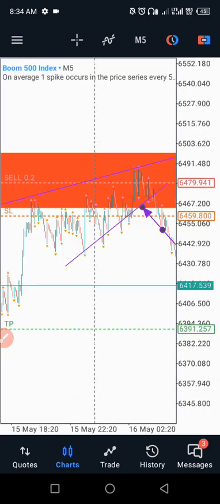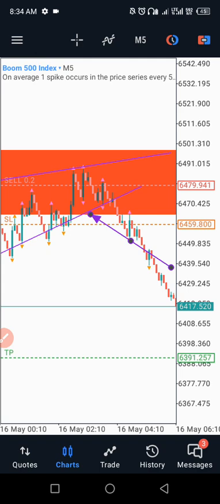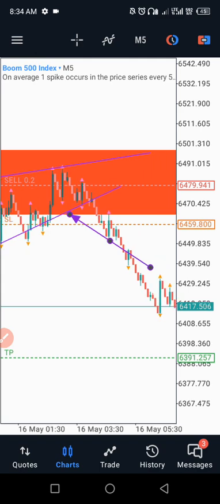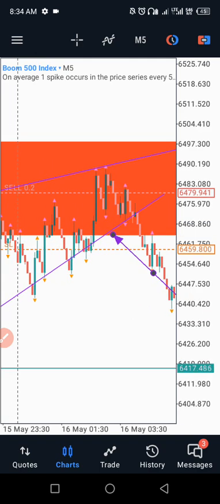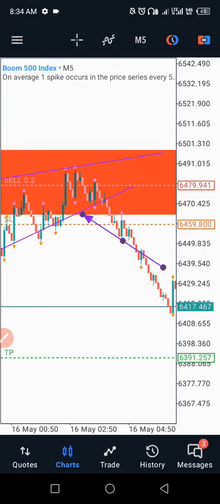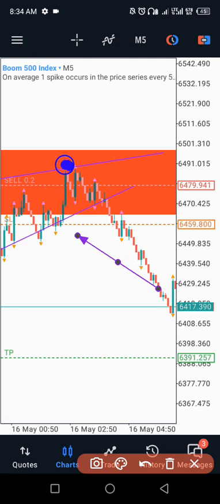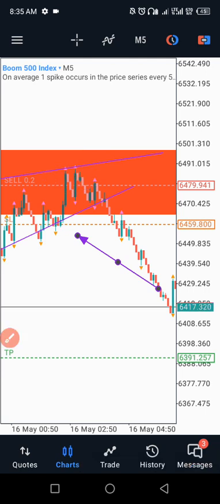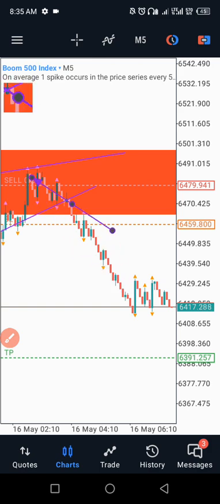On the 5 minutes time frame here, we can spot like a head and shoulder pattern. But not really that head and shoulder pattern, because it's not that clear here. If you look at this top here, you can notice something. We just want to be flexible and dynamic in our approach to the market. So that is like a double top. With that double top, you will notice that it tells us that price is about to reverse in the market.